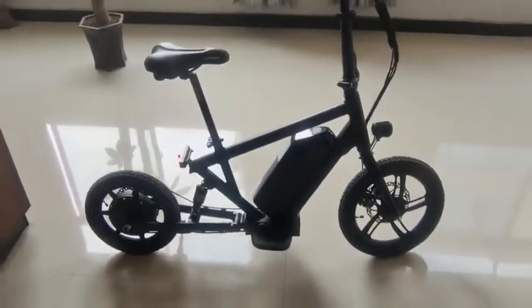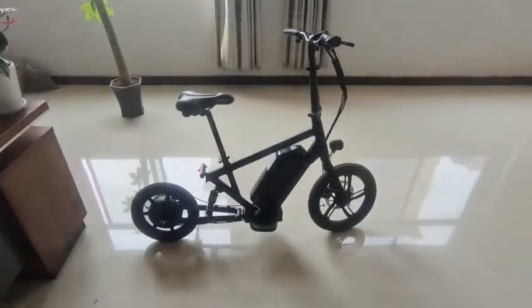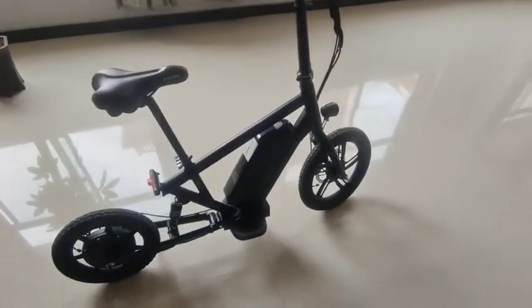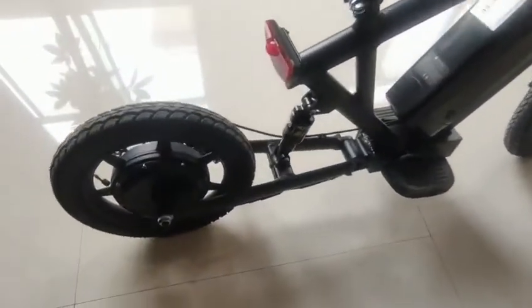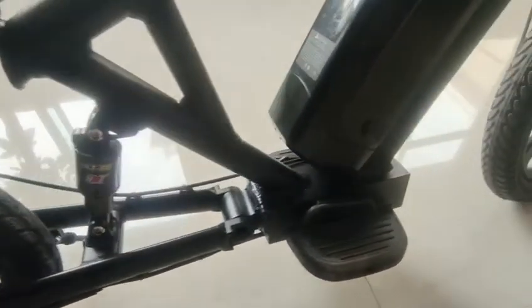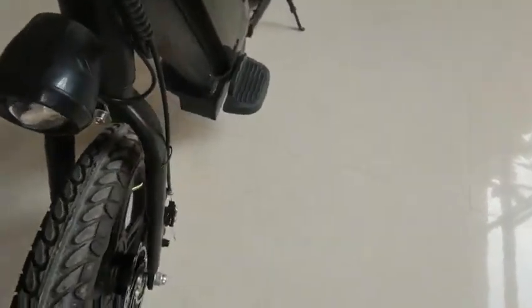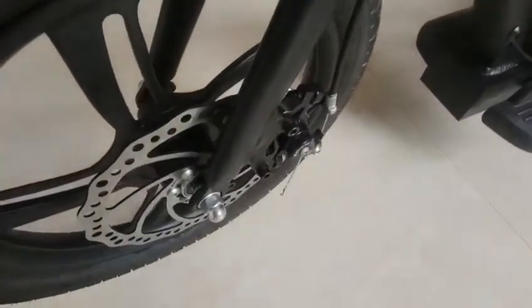This is the feel like this. And here, this is the rear wheel. Hydraulic suspension. This is a pedal. This is a lithium battery. Aluminum alloy frame. Aluminum alloy fork. Front wheel. Front light with horn. And a disc brake here.